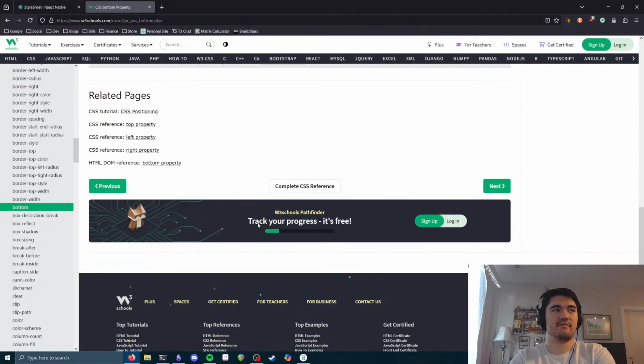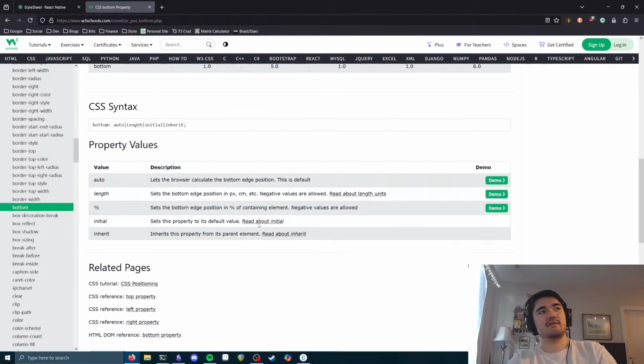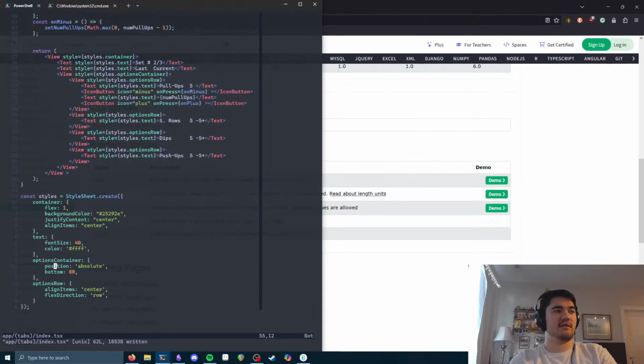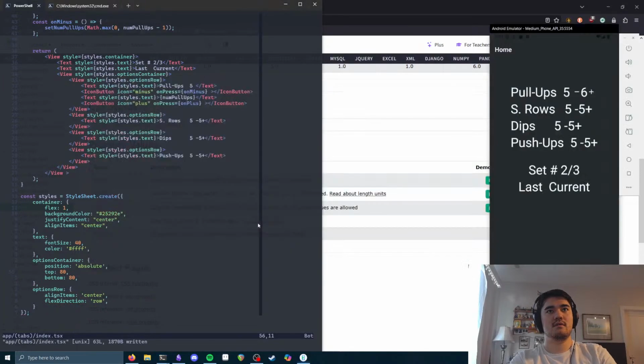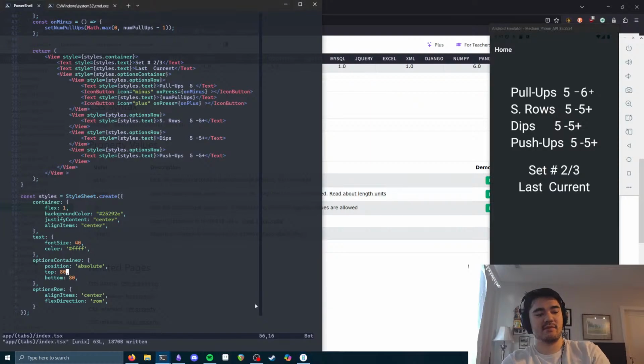Or no, that wouldn't make sense. But if I made a top one too, what would that do? Okay, so that sets it to the min of either, but it's preferring top. Is that because I put it first? No. Okay, well that looks a little better anyway.